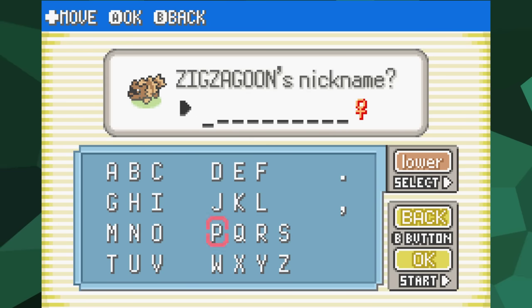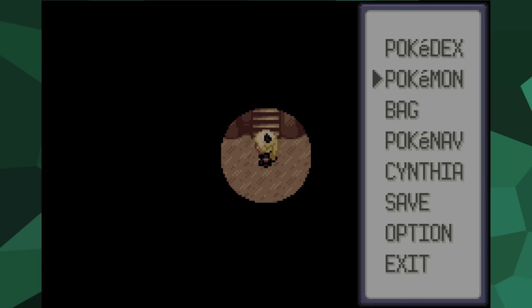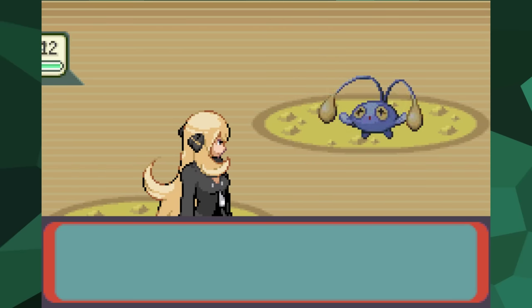Gimme. Zigzagoon and Linoone learn, like, everything. Okay. There you go. HM Gal was transferred to this. Oh yeah, I was looking for the item. Well. I already got one of those, I'm afraid. I don't need a second one. What are the odds of that?